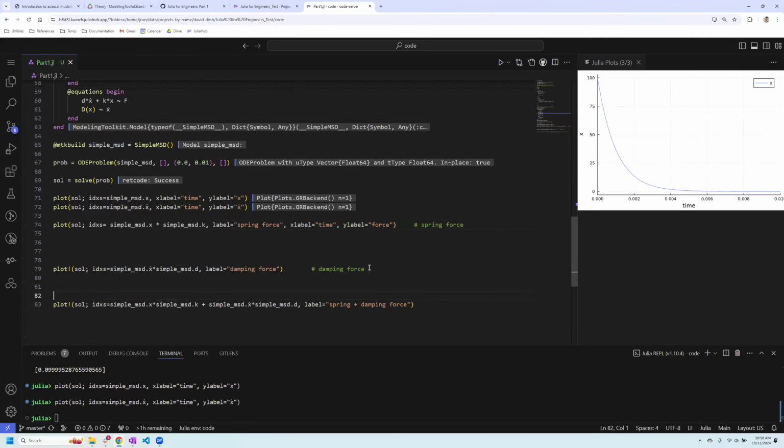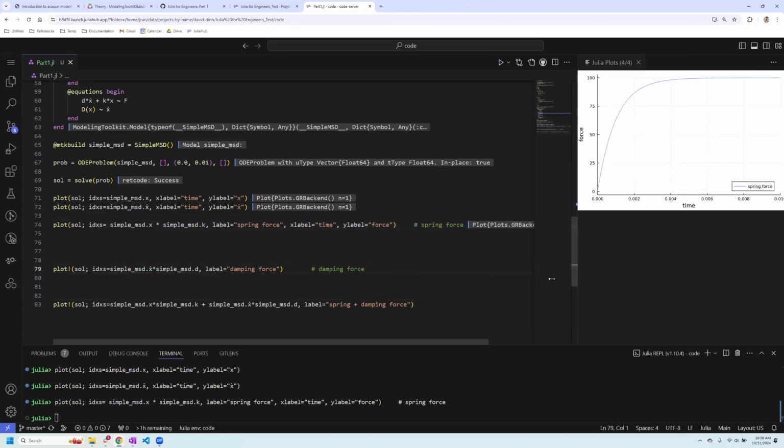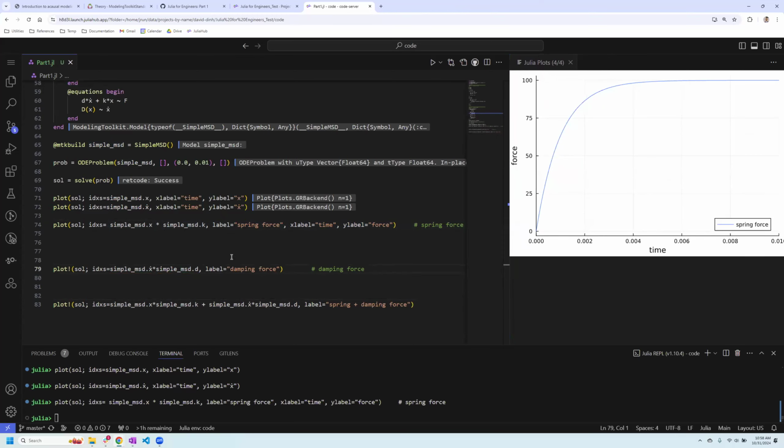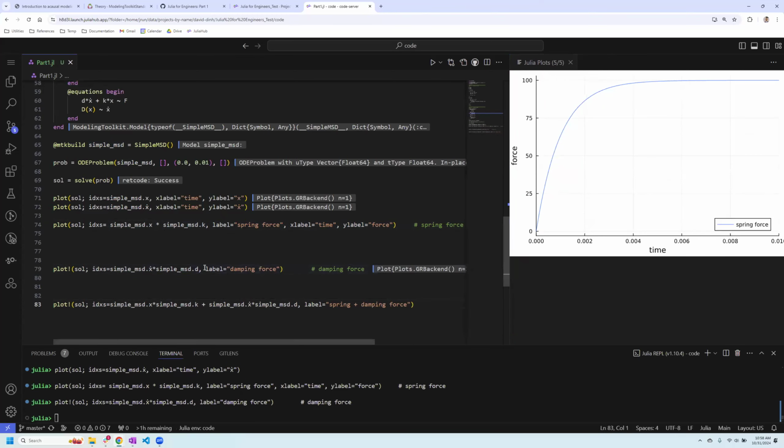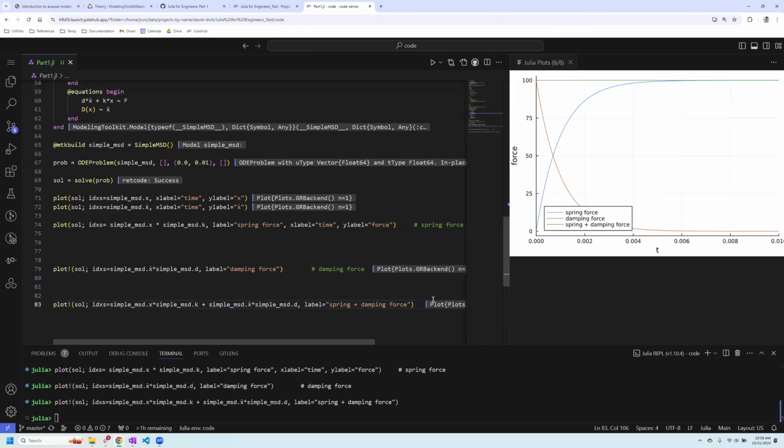Similarly, we can do that for the damping force, which is X dot times D. I can plot the spring force, and I get this nice little curve, and also the damping force, this nice little curve, and I can plot the spring force and the damping force added together. And of course, as expected, the sum of those two is 100, because that's how our system was defined.